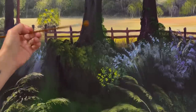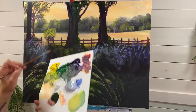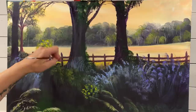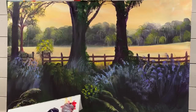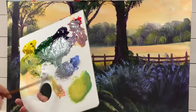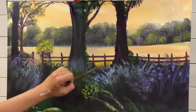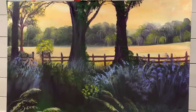I'll show you guys a nice technique using a little fan brush for some wispy looking grass. You just get your brush wet and let's see, take a little bit of blue. So you want to make sure you have water. I'm going to take that peach color, muddy it up with some green and yellow. And just curve over using the side of your brush, applying a little pressure.